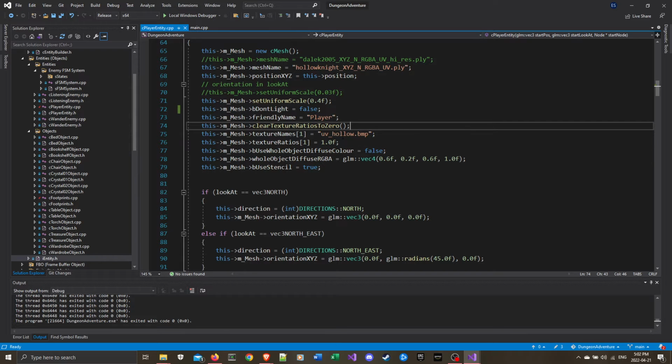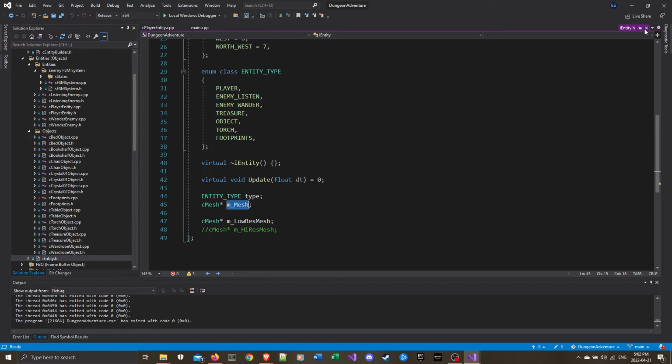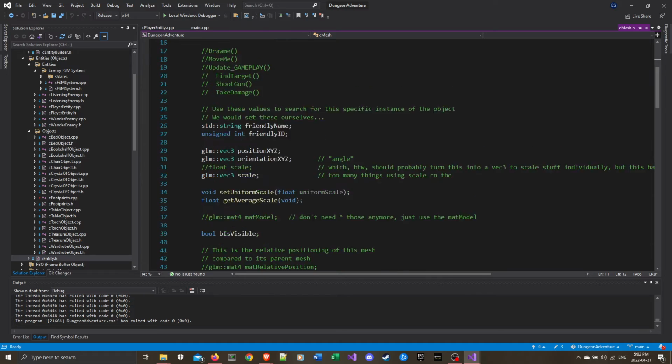Clear textures, UV hollow, texture ratio 1. I don't set the texture operator, so it should default to 1. Oh, no. Oh, okay. Sure.